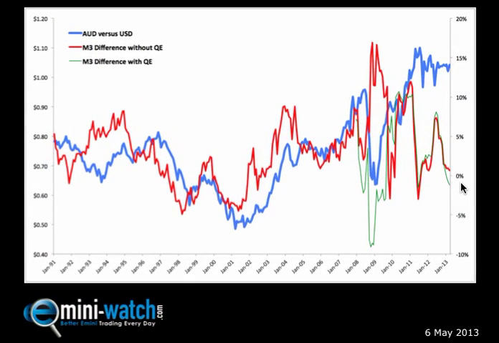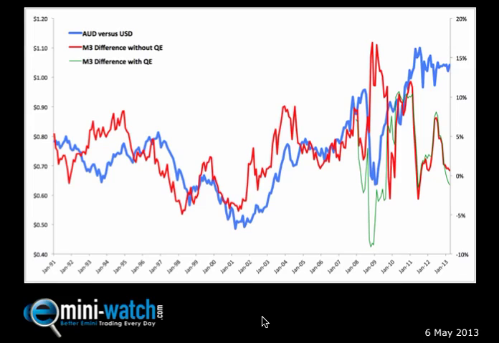So that was kind of the qualitative view of the world. Now let's get to the quantitative, technical view of the world, to see if I can express an opinion as to which way it's going to go. Now I've referenced this chart a couple of years ago, and it's the one thing in terms of macro stuff that has helped point the way in what the Australian dollar can do.